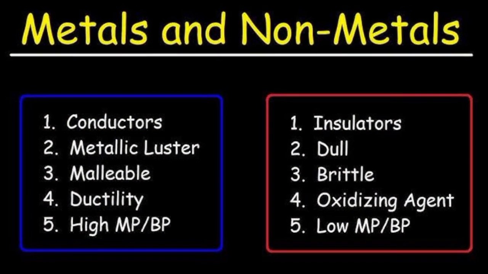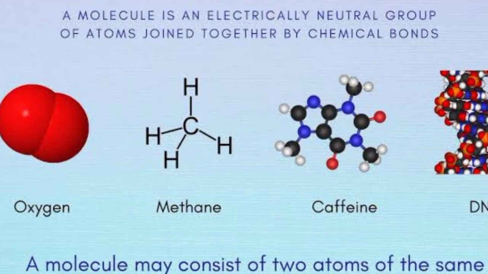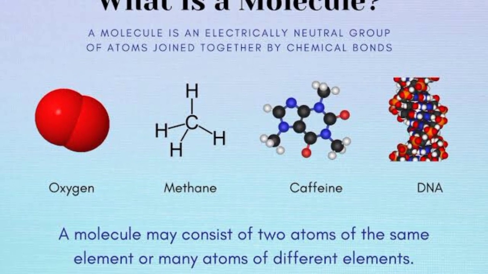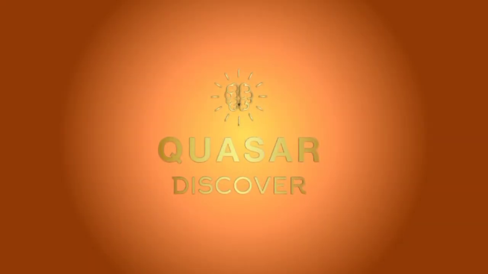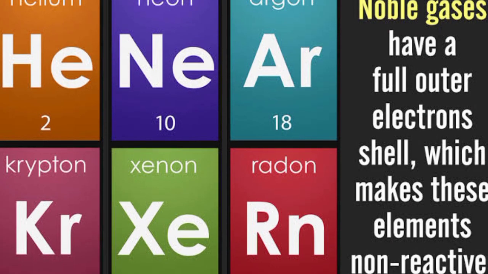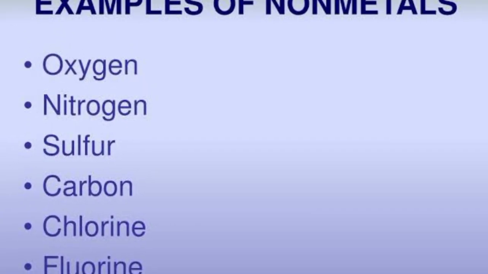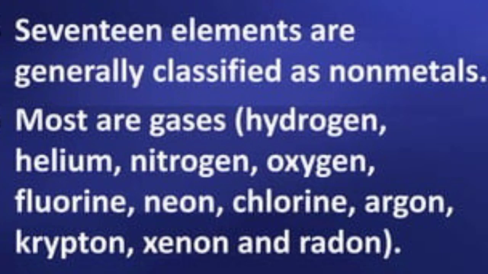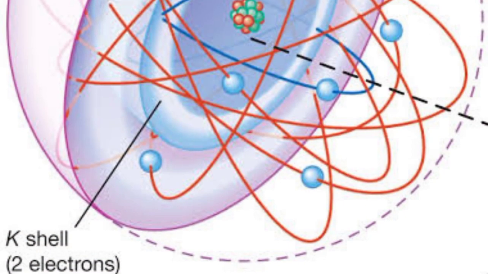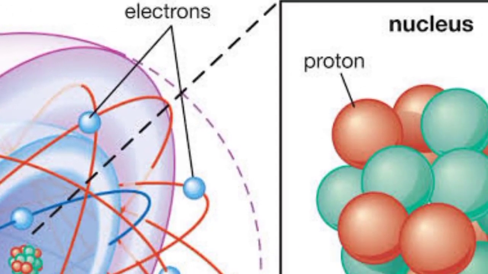Metals are shiny substances that can be bent or stretched and can conduct electricity. A molecule is a group of two or more atoms that are chemically joined and act as a single unit. Noble gases are elements that hardly ever combine with other elements to form a compound. Nonmetals are elements usually in the form of gas that cannot conduct electricity. The nucleus is the structure in the center of an atom that contains protons and neutrons.